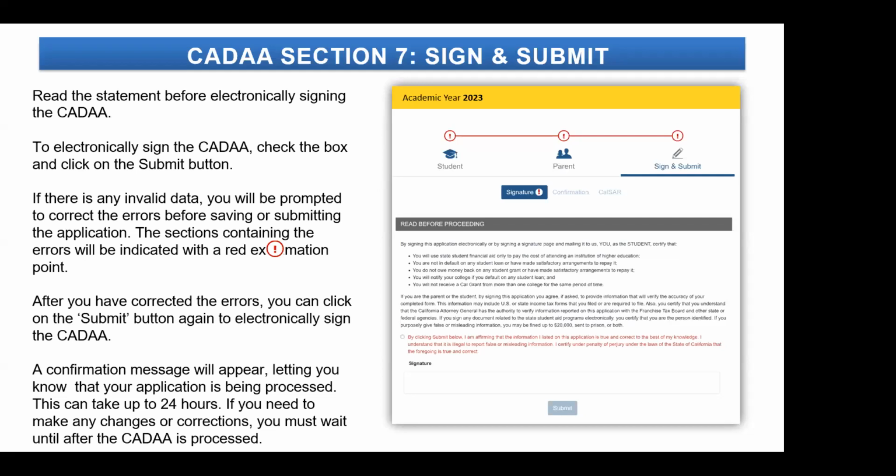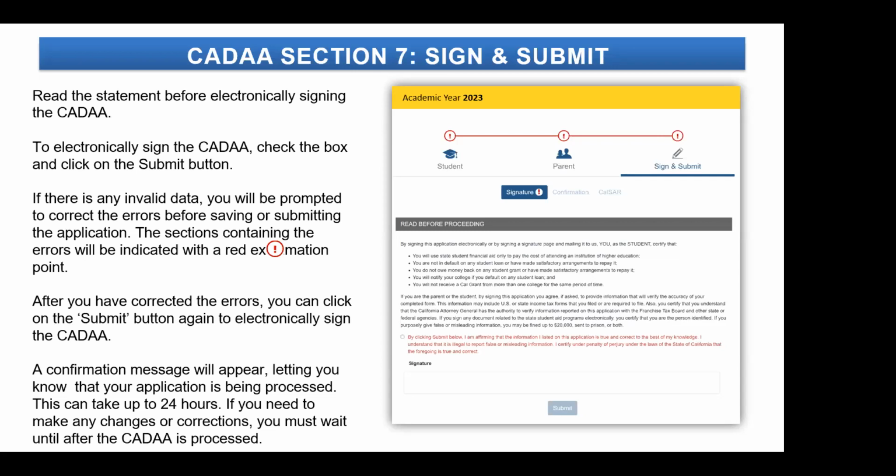Now, if there are any errors in the student's application, whether something was left incomplete, or maybe there is conflicting tax information, there will be a red notification letting students know what needs to be corrected before students can even submit anything. So students would need to just click on that box that says by clicking submit below those red letters, and from there they will be able to just submit their application. Fairly simple process.